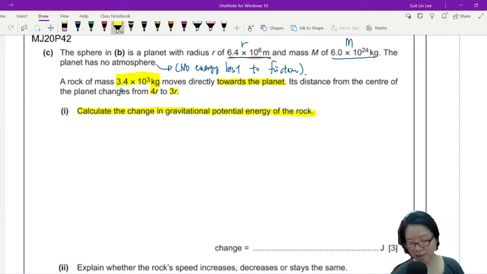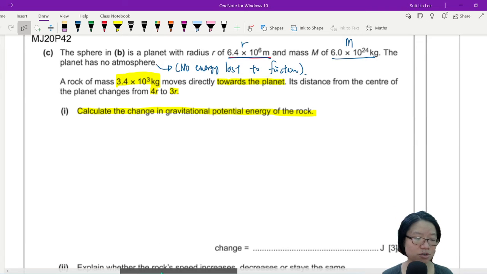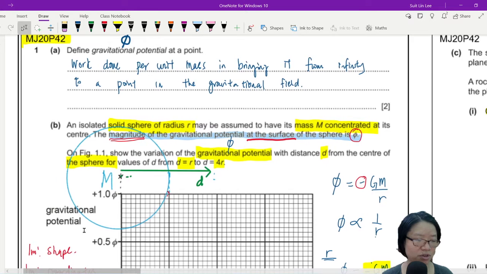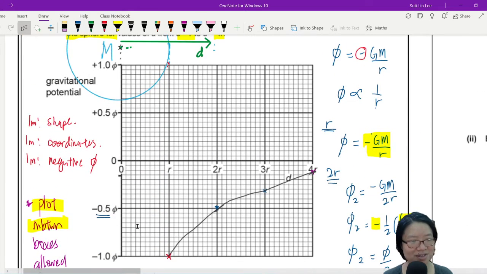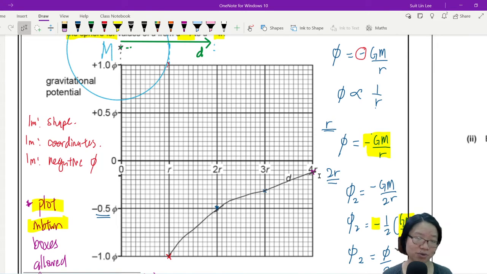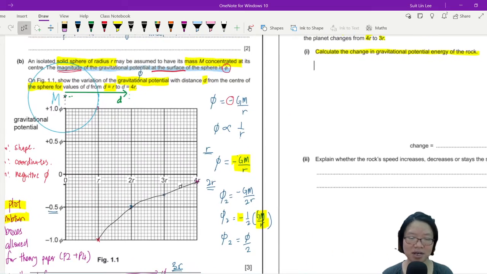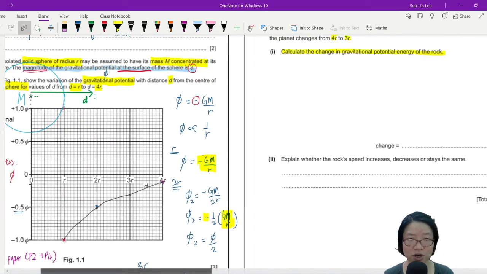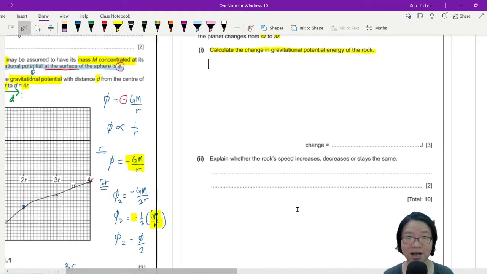Okay, so in this kind of question, if they didn't give you a graph, I mean, they did ask you to sketch, but if you look at this graph, you don't really have any values, right? You just have the value at the surface and the fractions of all the values after that. So because you don't have those values, it is immediately evident that you have to use the equation. You cannot read from the graph as in some other examples.